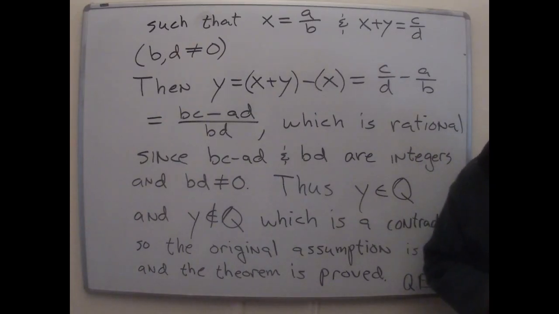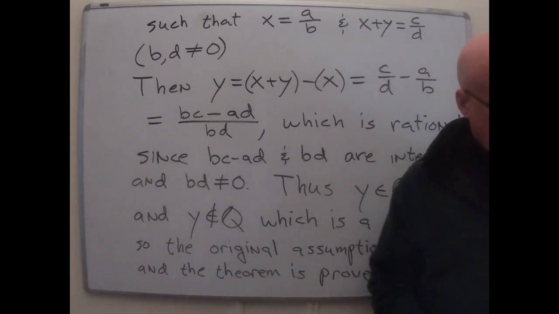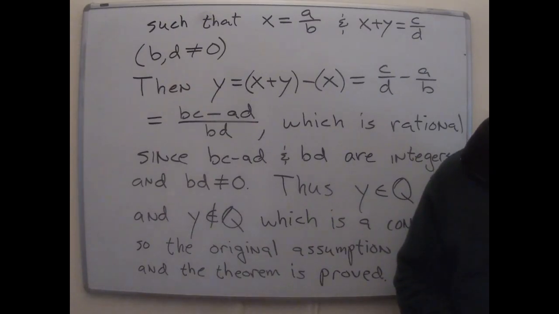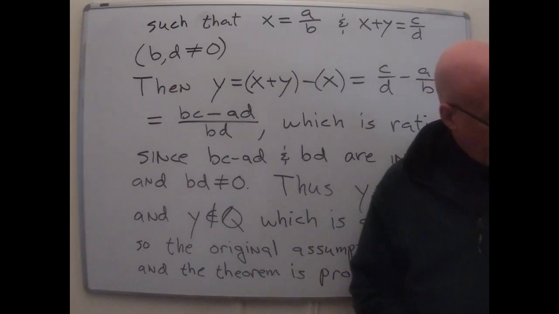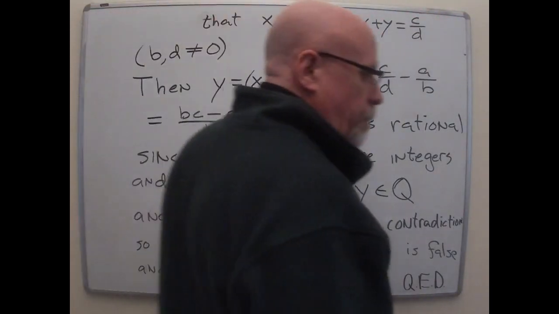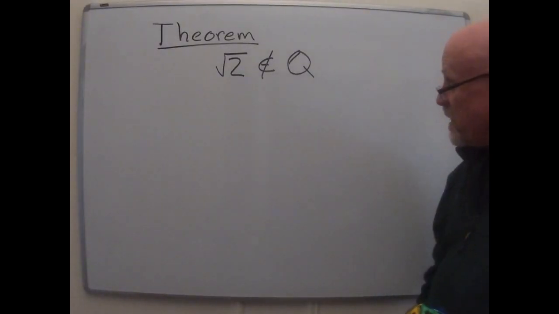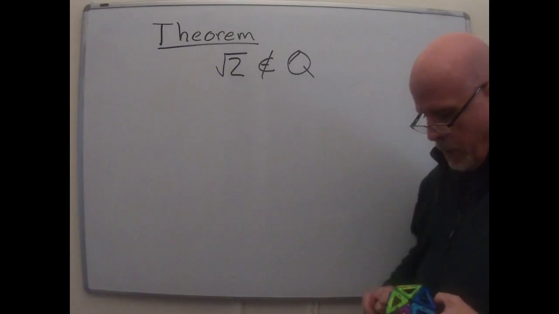I'm going to show you two arguments. They're classic arguments from ancient Greece, actually, that use these techniques. Actually, both of them use proof by contradiction, so that's cool. The first one is the proof that square root of 2 is not a rational number. So there's our theorem. It's pretty quick. It's easy to write down because it's just asserting this one thing about a number, square root of 2. It is not rational. You can't write root 2 as a fraction.